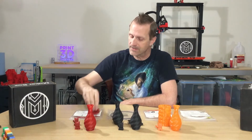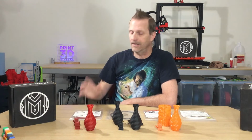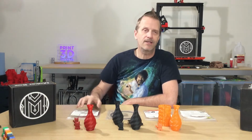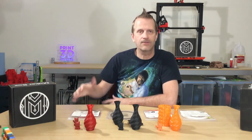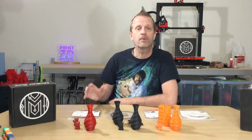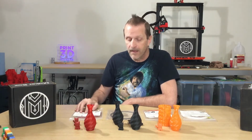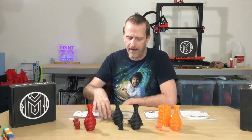So Atomic Filaments Candy Apple Golden Pearl had some really great success printing it. Really love the way it looked. I've got just a little bit left, probably not enough to print a carabiner, but I may do that just because I love the way this filament looks. And eventually having a bunch of those carabiners on a string with filament samples for strength testing might prove to be a really cool video as an overall guide to strength on filament, but we'll talk about that at a later date. Moving on to the next filament, which is this FilamentPM, or their Frijet.